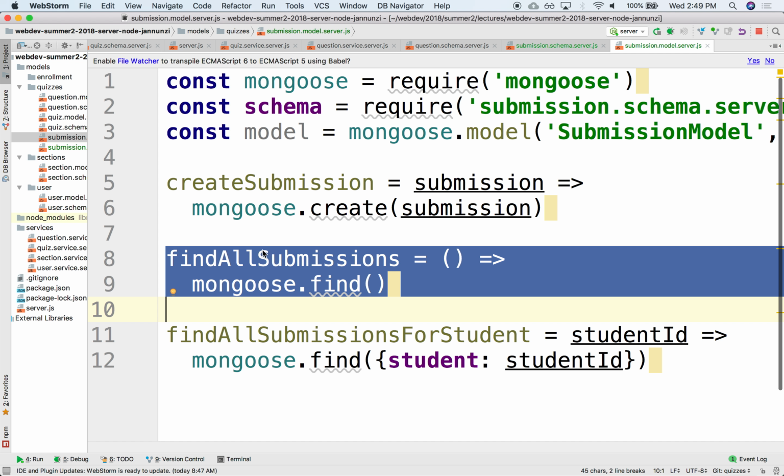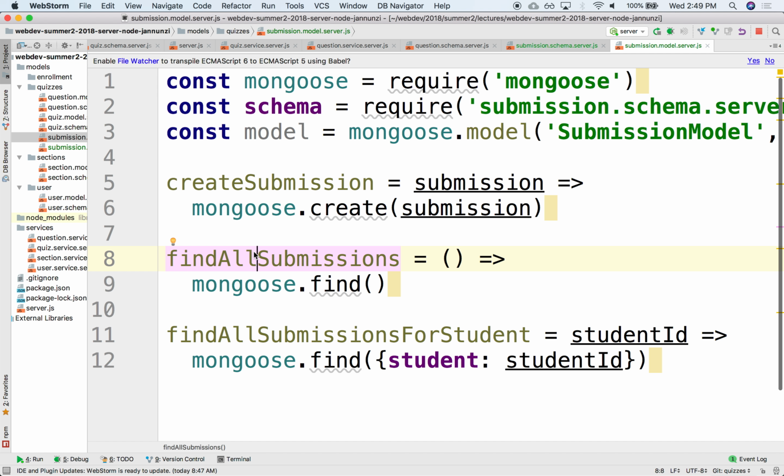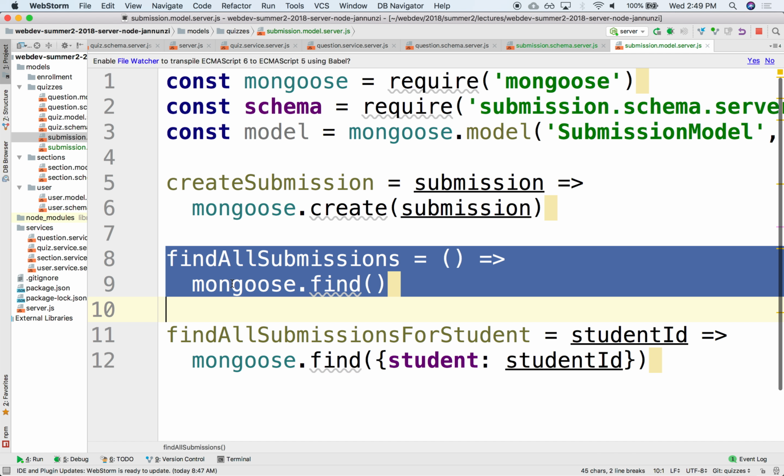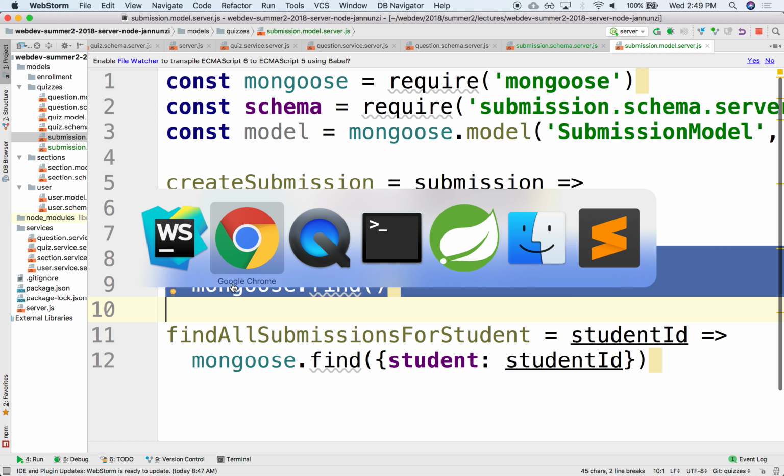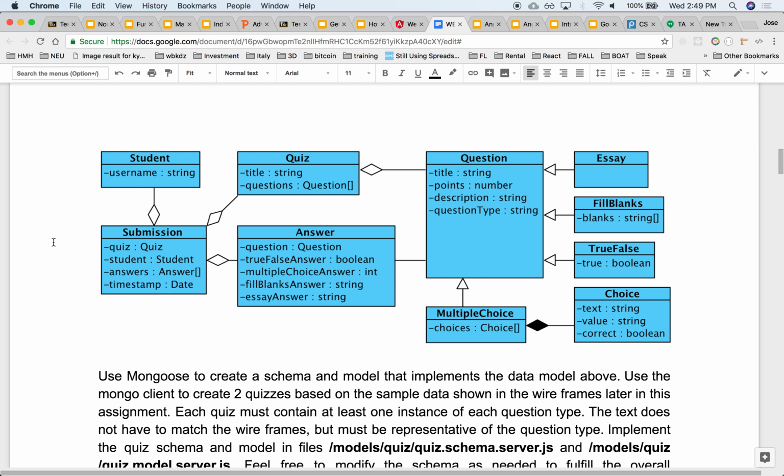So perhaps the faculty might want to look at all the submissions. Probably these submissions will be across all quizzes, probably across all courses, and across all faculty. So we'll probably need to narrow this down. Probably our data model would also need to have a reference to the course, because they'd like to filter by course.